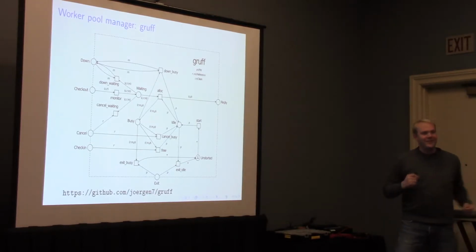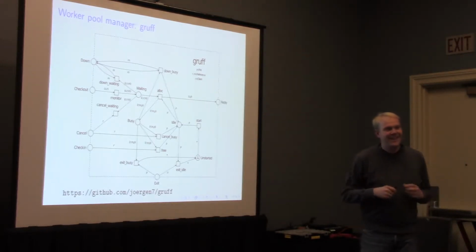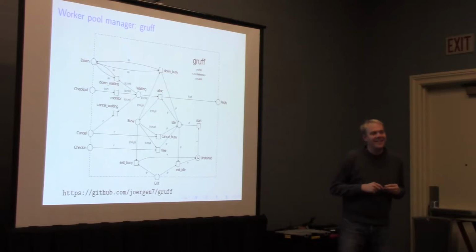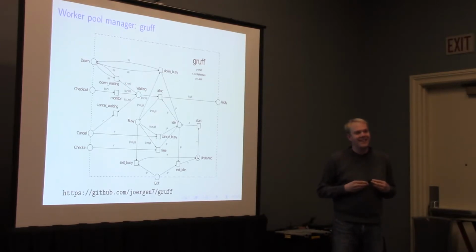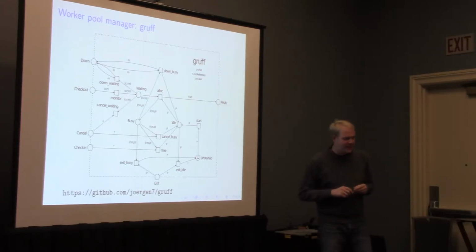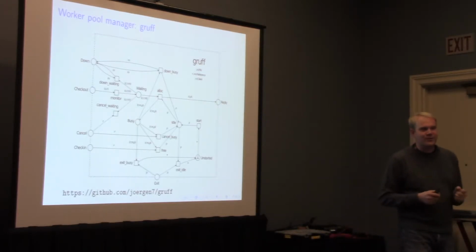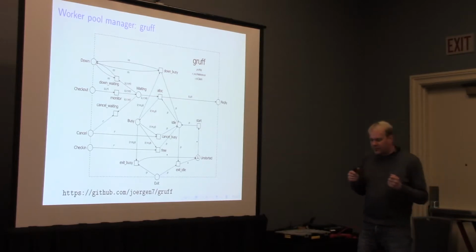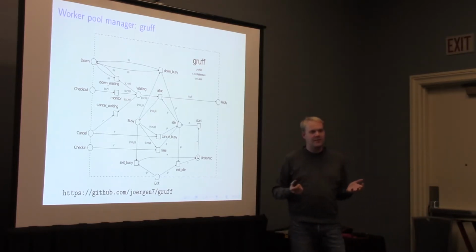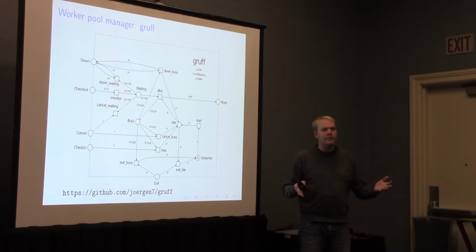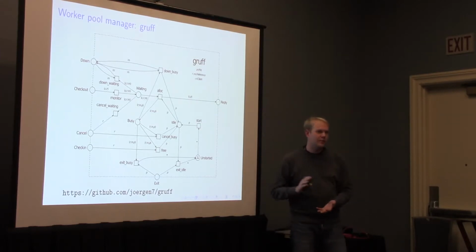You have a question? Well, I'm just very curious. How many of the vertices in the graph there came from the pool boy source code? Yeah, so I looked very closely at the pool boy source code, but the pool boy source code is Erlang, so it essentially has no intuitive mapping to a Petri net, unfortunately.